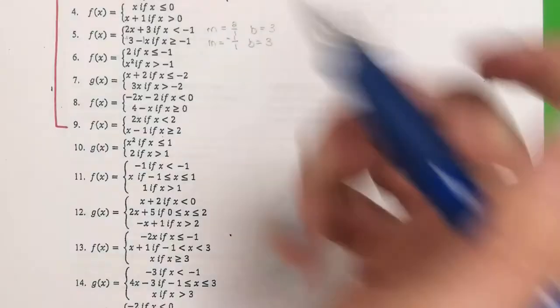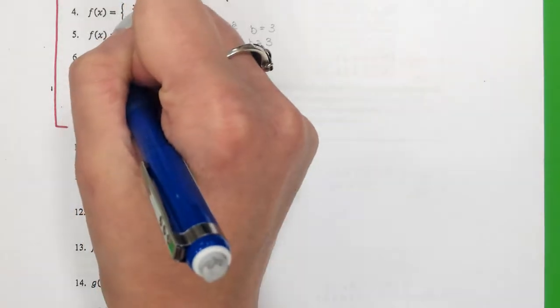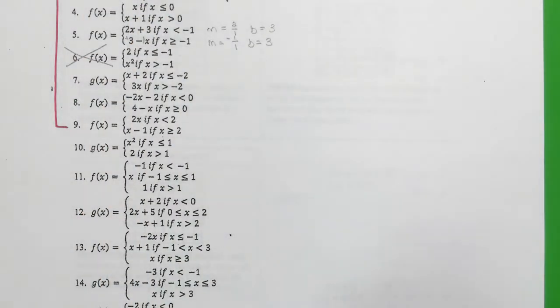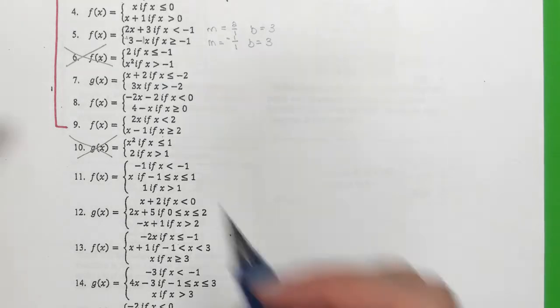All right, we're actually going to skip number 6 because it's got a square. We're going to skip number 6. And when we get back, we're going to skip number 10 as well, okay? And number 16. So we're not going to do the squares. All right, so we're going to do 7, 8, and 9, okay? So I want you to try those 3. So I want you to pause the video right now. We're going to try number 7.